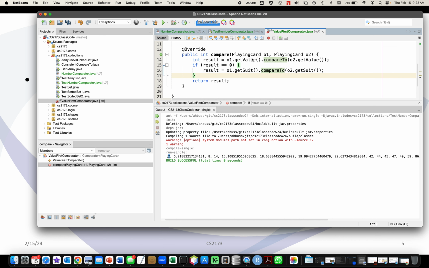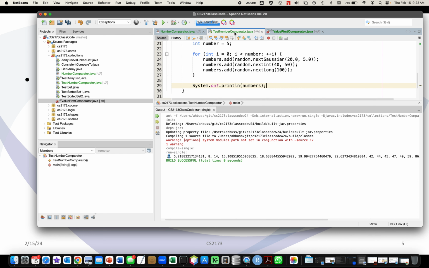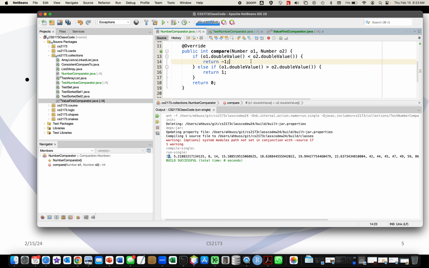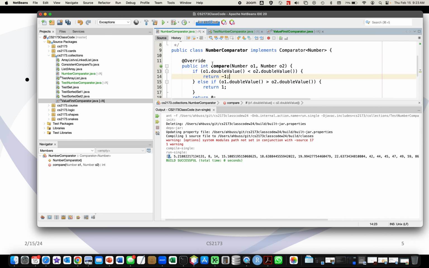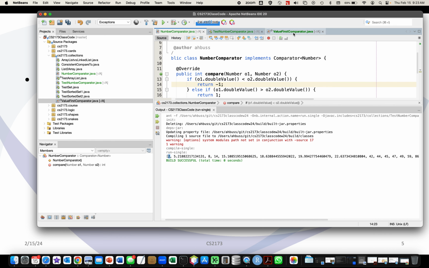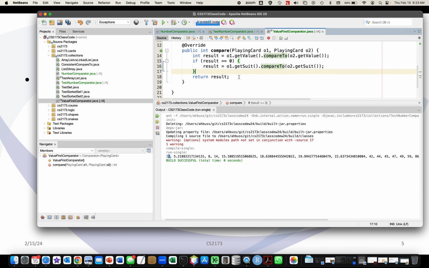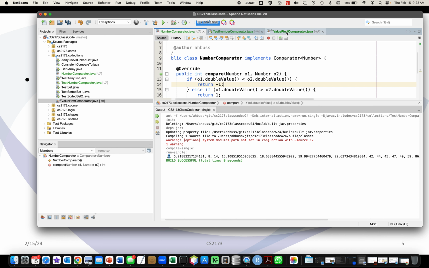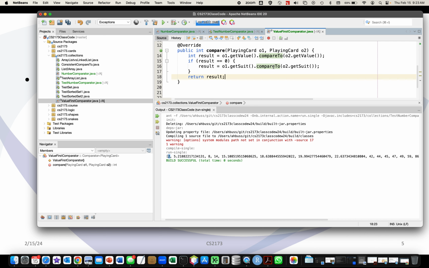This will be 0 only if the suit and the value are exactly the same. Other than that, it's going to do that. What's slightly funky form about this, although it's sort of okay because it's so small, is that I have multiple return statements. That's slightly bad form. This is better form because I only have one return statement at the very end. But if you do it this way, I'm not going to complain. This is actually a slightly better way of doing it.